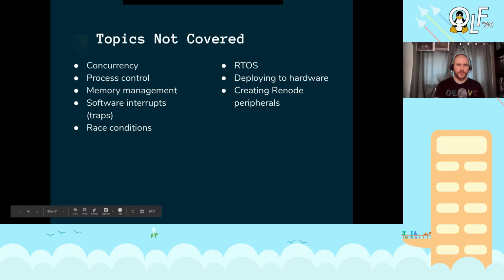All of these things could be explored by developing an RTOS, or a real-time operating system. Just something very minimal, a toy operating system, just for learning. There are production RTOSs like Zephyr, but I just want to build something to learn. After that, I'd love to run it on Renode and then on real hardware. There are a whole bunch of people who have hardware development boards and then build the Renode models for you, so you can pull in their platform and test. You could test and develop software without even having their hardware. I want to know what that process is like.